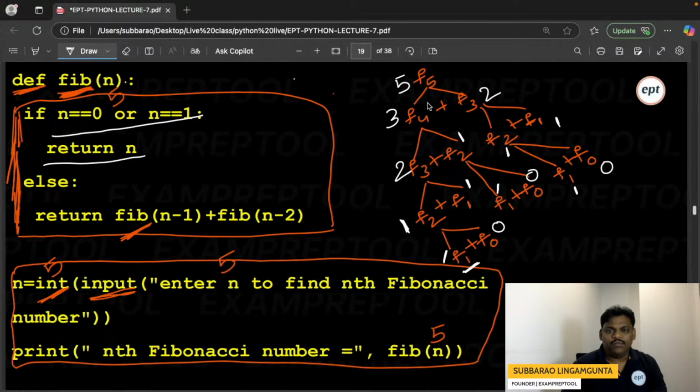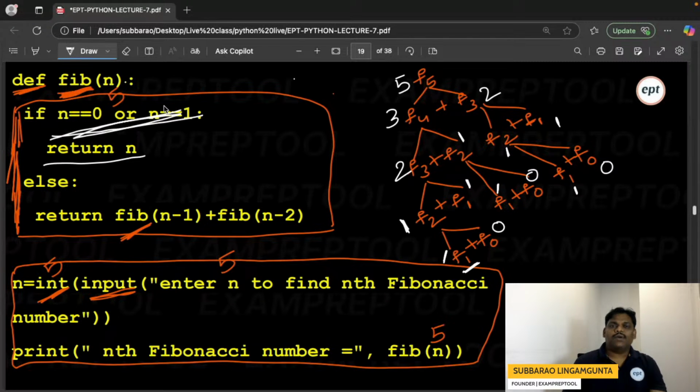If you observe clearly, F5 is calling 2 people. Similar way, F4 will also call 2 people, and F3 also calls 2 people. They keep on calling until termination. Until this happens, they will continue again and again. That is called recursion. Different functions calling is not recursion; that is non-recursion. The same function calling itself is recursion. I hope everyone got it.